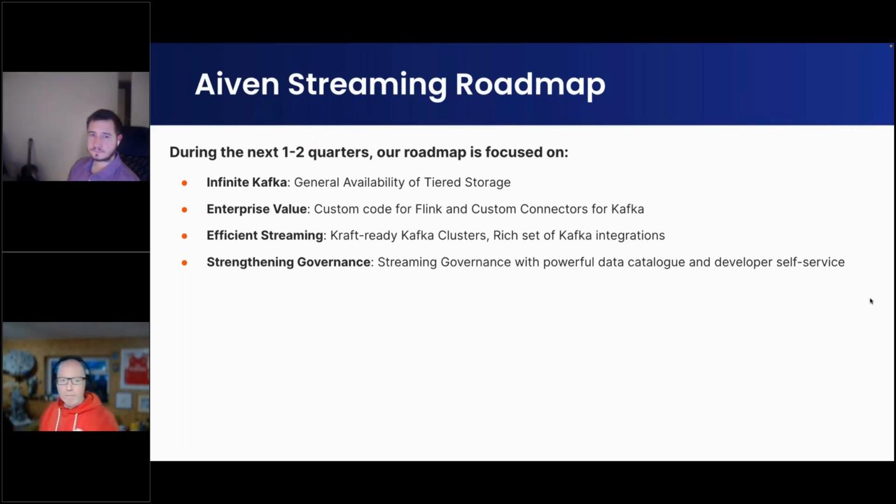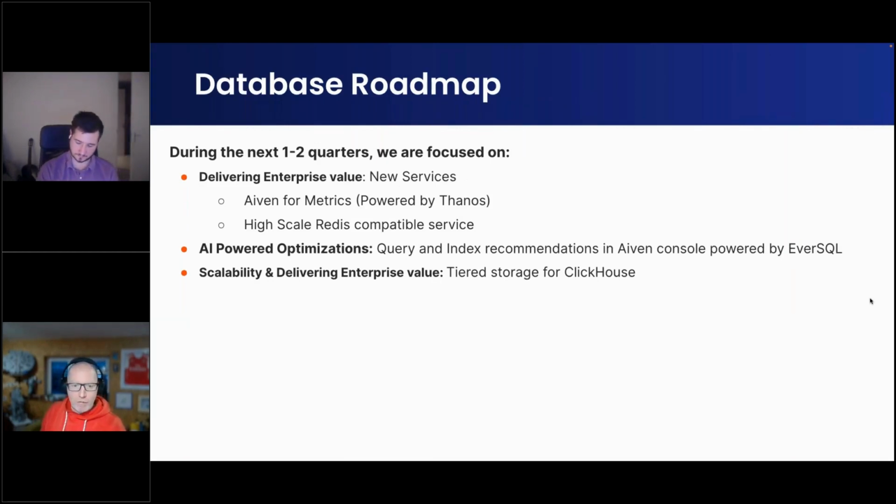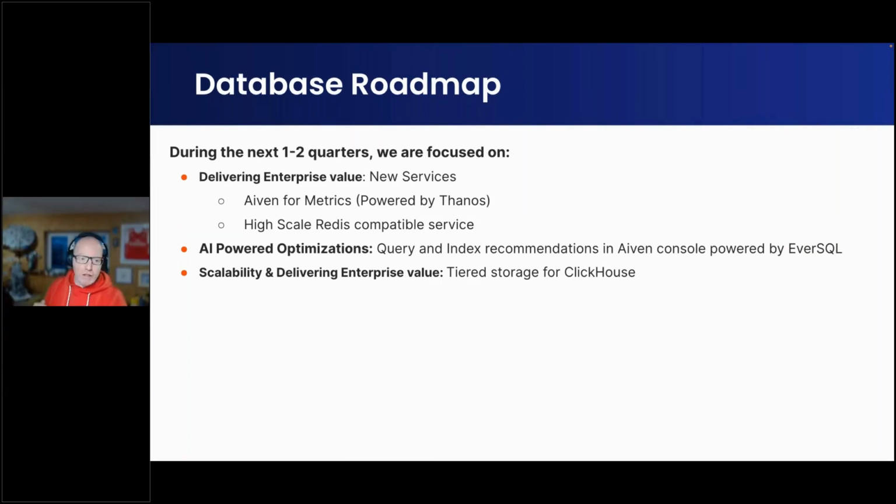Perfect. Thank you very much, Filip. Next slide, please. Worth highlighting before I go into my roadmap, not as a defensive stance, but we've only got 3 or 4 bits on this roadmap, but I want to highlight that in an ongoing fashion, all the services that run the platform are benefiting from the hardening and the enterprise readiness and all the enterprise-level features that are developed by Bob's team, but also individually for any one of the services. So we are continually evolving the platform to meet the needs of our enterprises. What you see here is just a snapshot. And if you want to see more details about the wider roadmap, please head over to ideas.aiven.io. We'll make sure we get you that link.